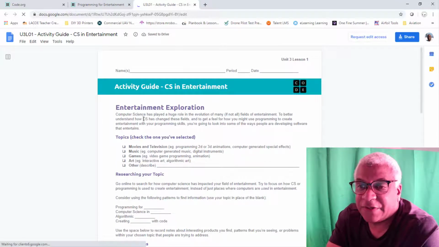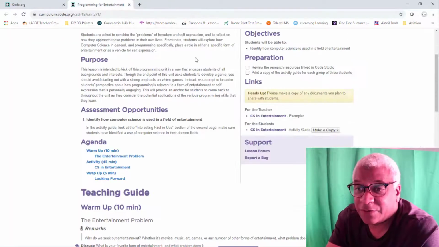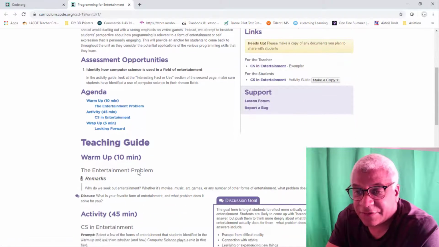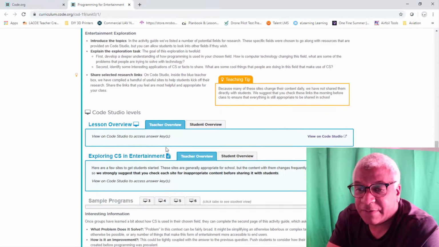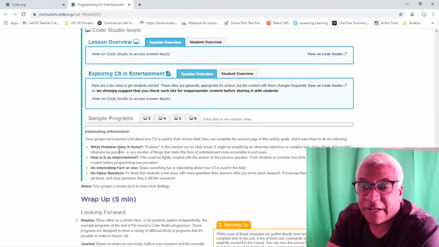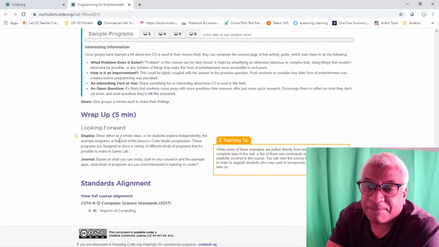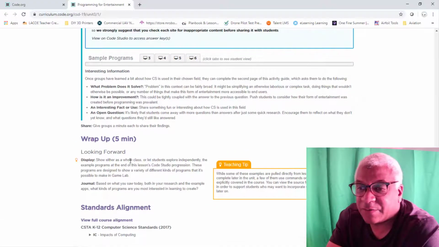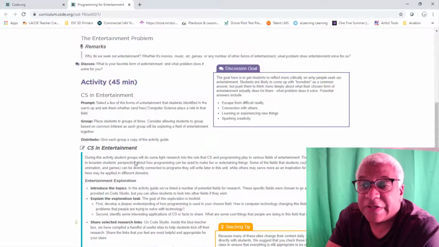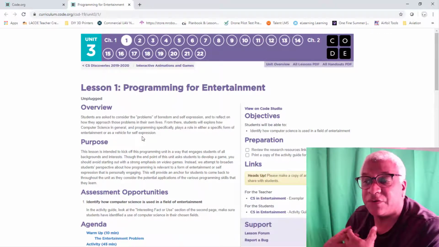We can print this as a handout for the student, or you can make a Google form. I will be making a lot of Google forms. For the activity, they're going to sit down and fill out their forms. Everything is detailed here for you, step by step. This is what you get as a teacher. They give you everything, including a wrap-up here: display, show either as a whole class or let the students explore the example program independently. This is the entirety of Code.org. It's all this pattern, this formula, which is really wonderful.